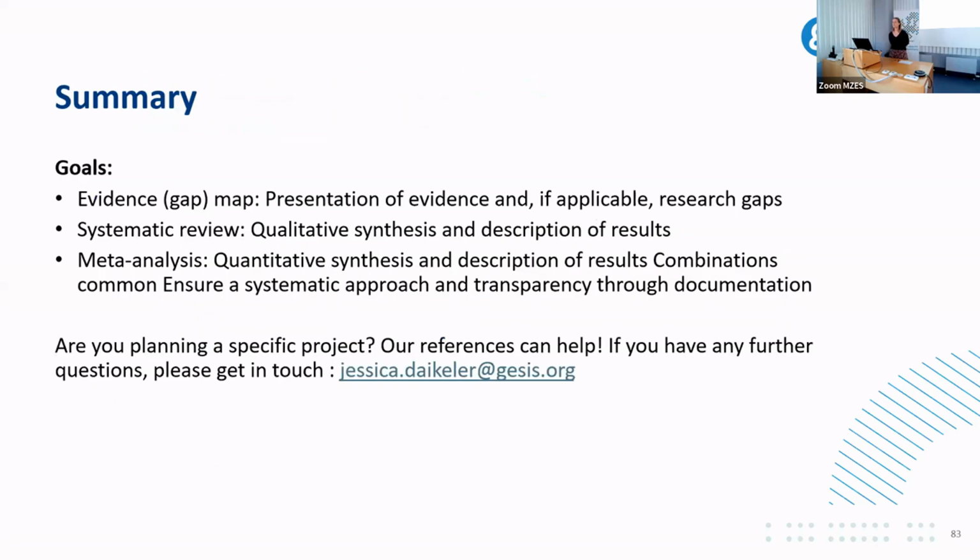Again, okay. Then to sum everything up, an evidence gap map is more or less a presentation of the evidence, and if applicable, it points to research gaps. You remember the bubble graph I showed before, and therefore this one column, which was, I think, graphical data, there were no data quality frameworks at all, so no research out there so far in the social science data field.